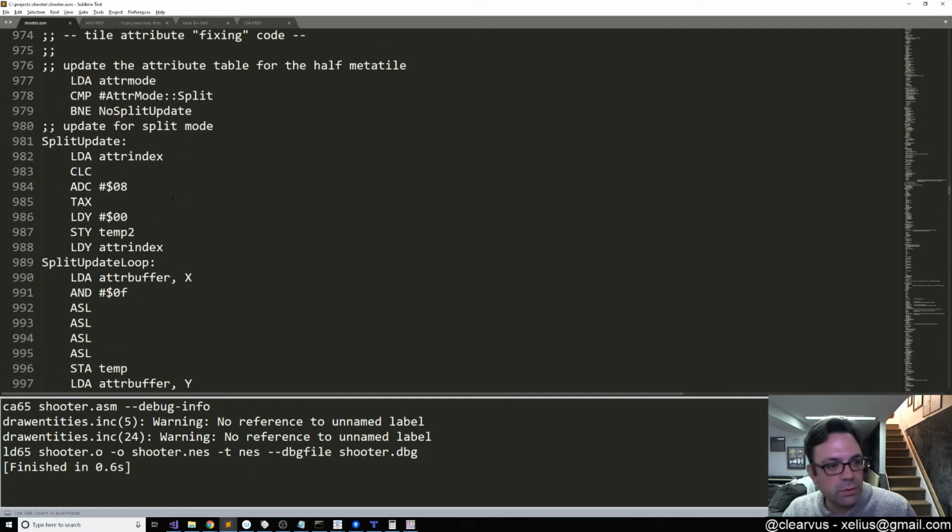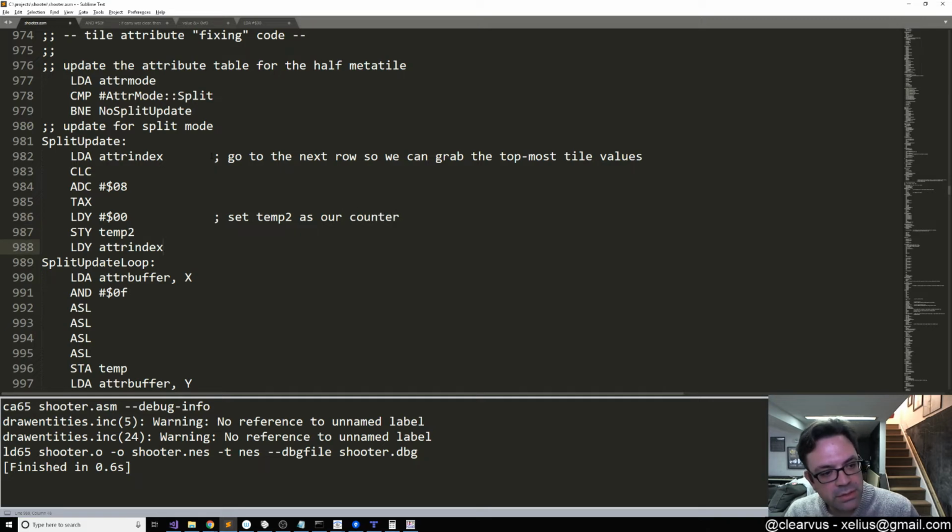Make sure I did that right. So load A with the attribute index and add 8, so we go to the next row so we can grab the topmost tile values. Transfer A to X. Set temp2 as our counter. Store Y into temp2. Load Y attribute index. Y refers to the current attribute index position, which is fine.